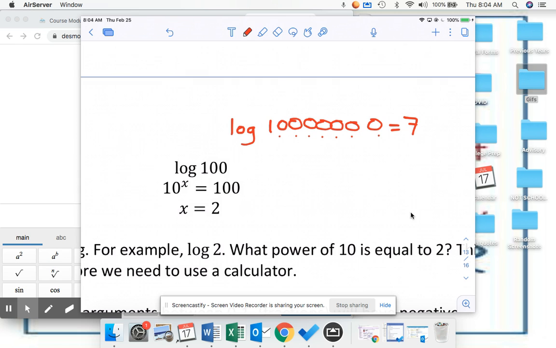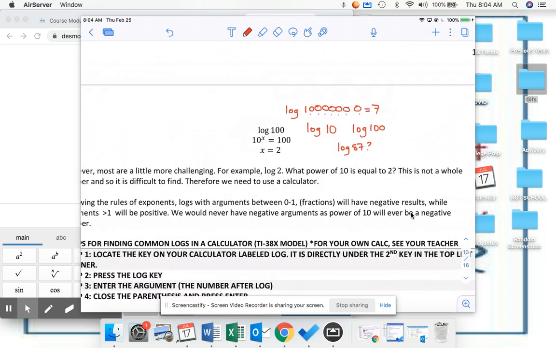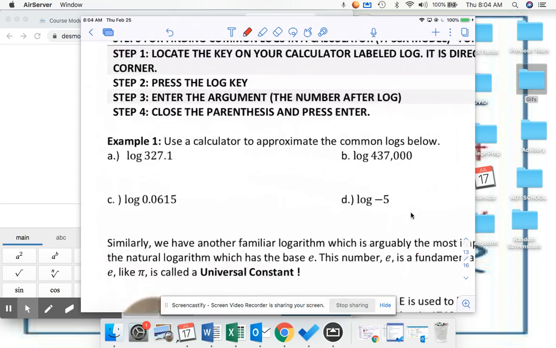Well, there's a lot of numbers between these powers, right? There's log 10, and the next whole number would be log 100, but that is a lot of numbers in between. So what is log 87? That's a little harder to find. What power of 10 is going to give me 87? Little more complicated to find. And so it has been pre-programmed in your calculator for you.